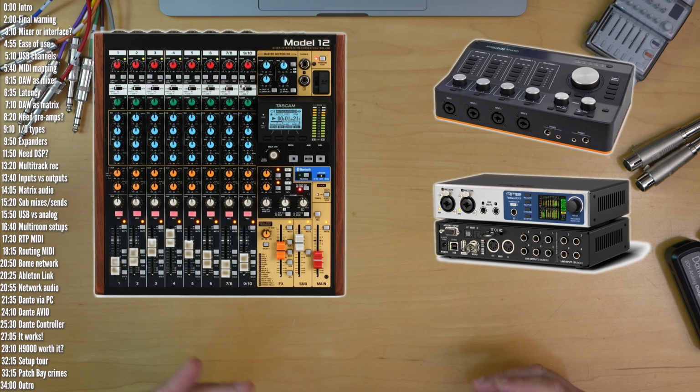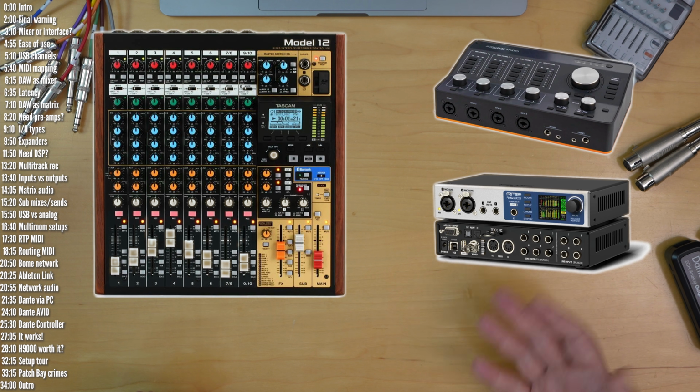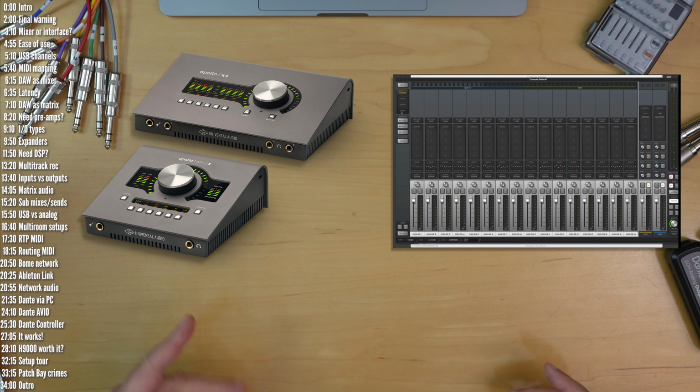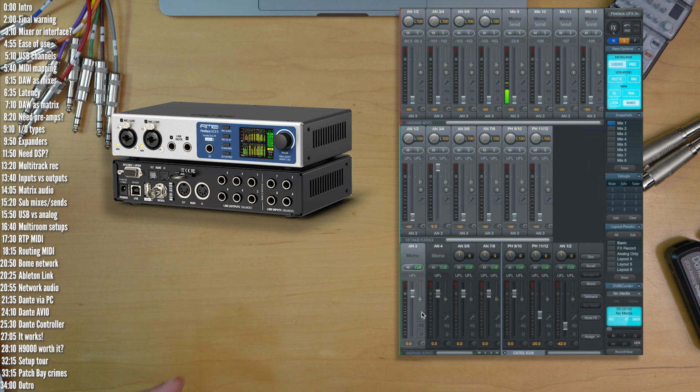However, these days, many digital mixers are also multi-channel audio interfaces, and many interfaces also have very capable low-latency mixers built in that you can use without a computer. They just don't come with a physical mixing interface. Instead, you use either software or MIDI controllers to control the mix on the interface itself. So, for example, interfaces from Universal Audio have a built-in low-latency mixer and plenty of DSP effects, but you can only control them remotely using their UA Console software. Same goes for RME. You may think you're looking at just an audio interface, but there's a mixer inside controlled remotely by software called TotalMix.